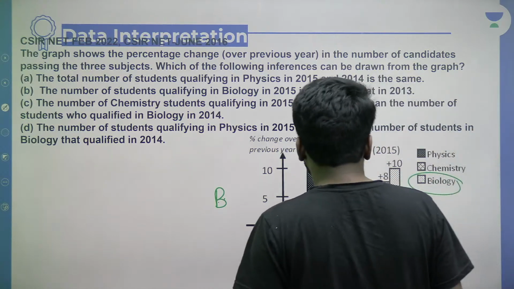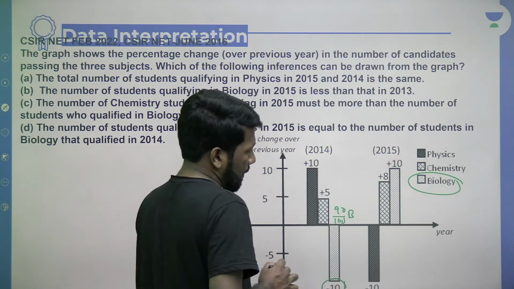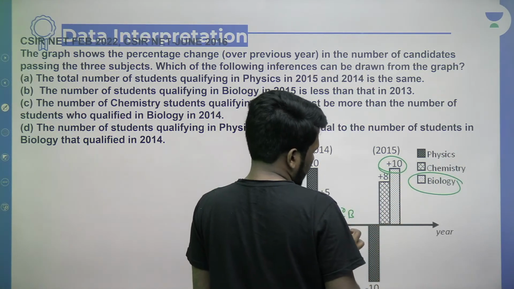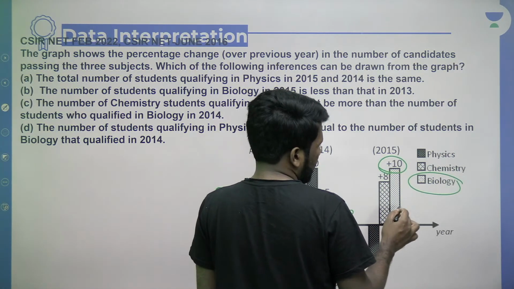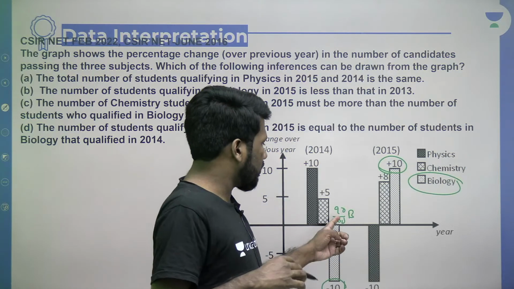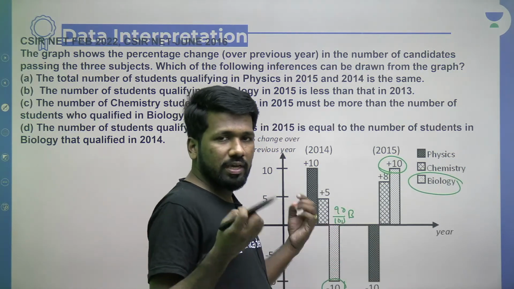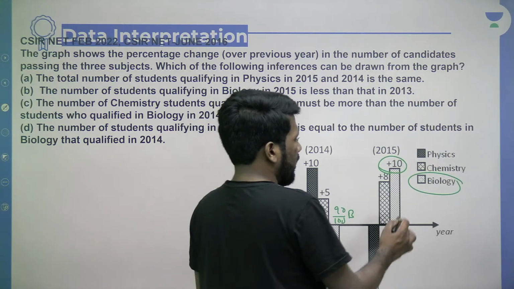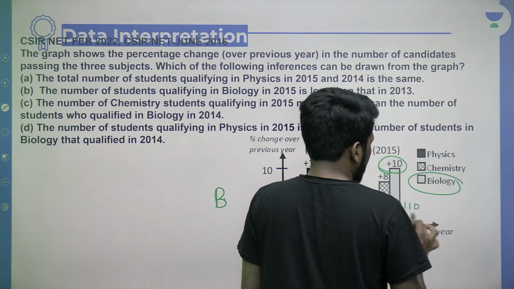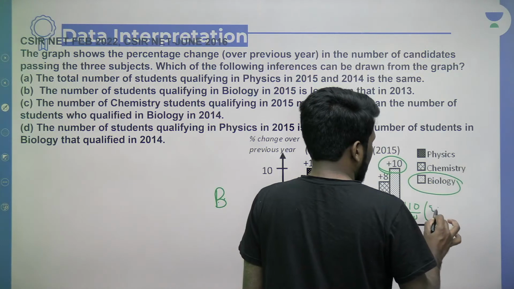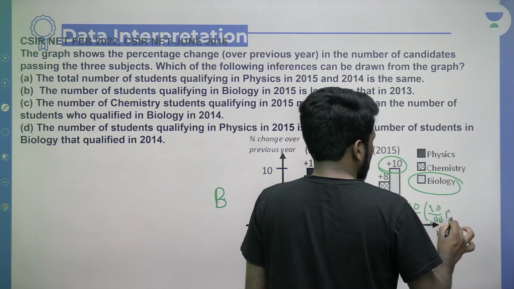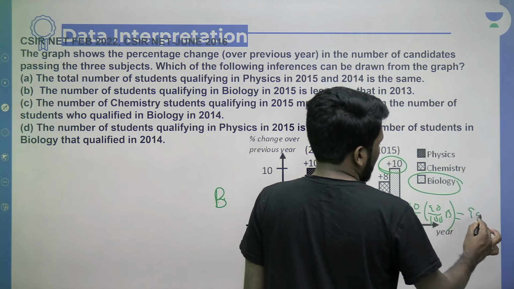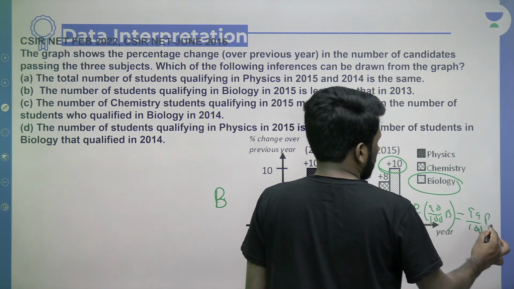So 2014 में 90 by 100 B हो गया. 2015 में क्या हो गया, 10% increase हुआ 90 by 100 का. मतलब 90 by 100 B value से M है तो M का 10% increase means 110% of M. That is 110% of 90 by 100 B. Is that clear? When you simplify it, you will get 99 by 100 B.